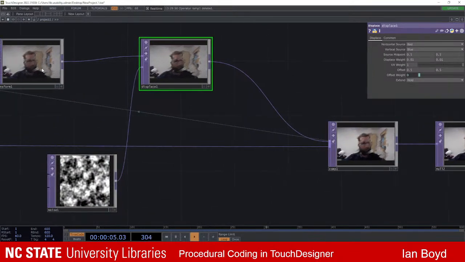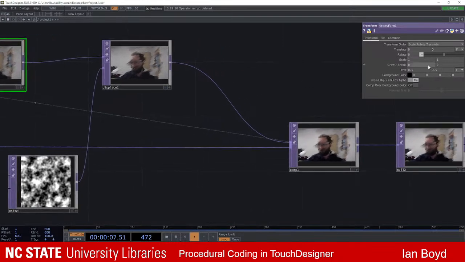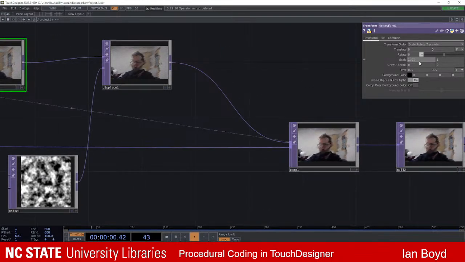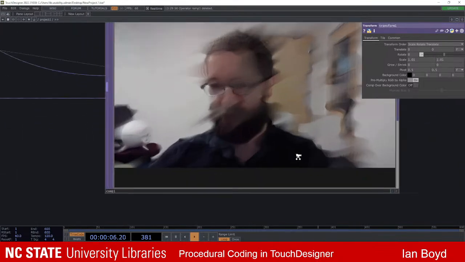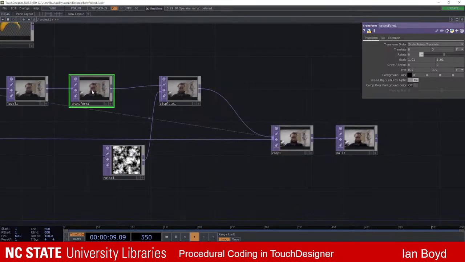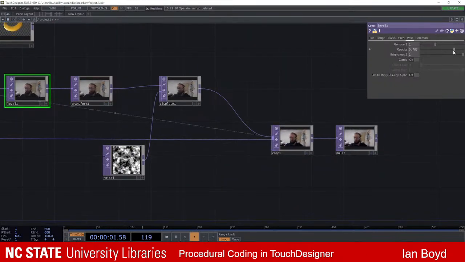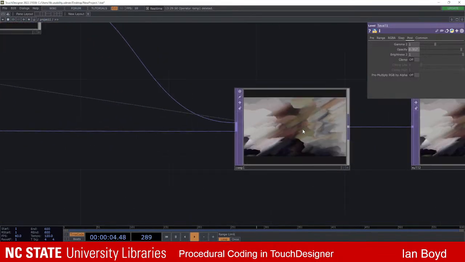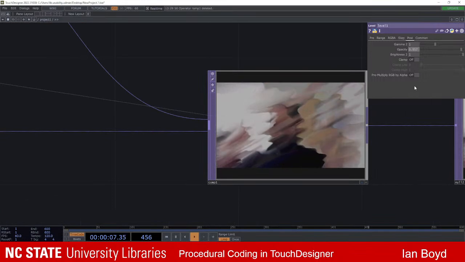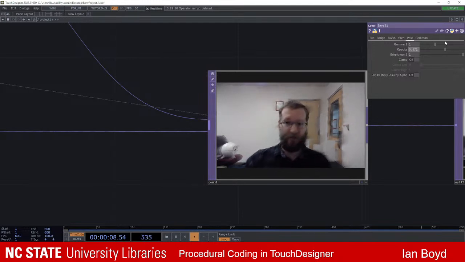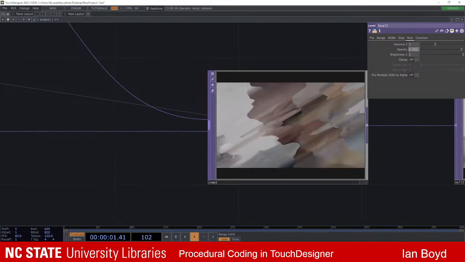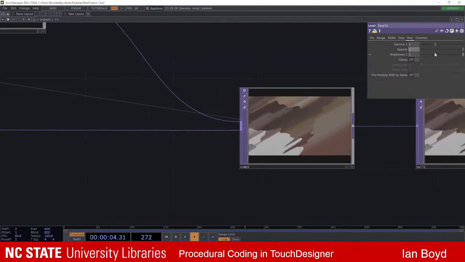Cool, and then we can do the same with the transform. So we have a scale effect. You can say 0.01, 0.01. I don't know if you can see that. Let me turn the level up a little bit. So now it's blowing me up across where I'm going. You see that opacity really changes the effect of how strong the feedback is. So you can find this happy medium where you're working in, or go way too strong, because this is really updating every single frame.